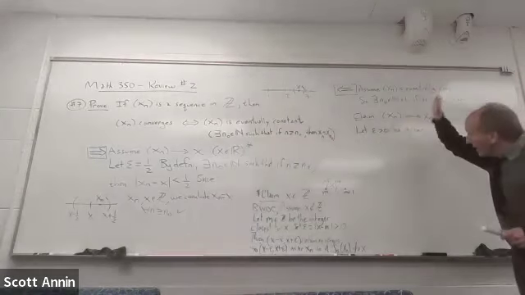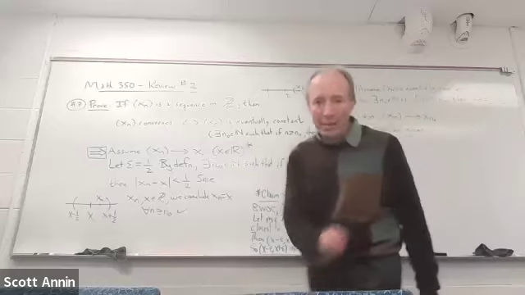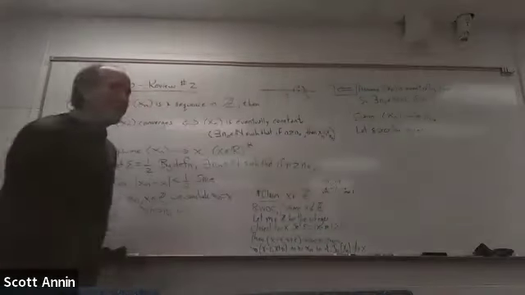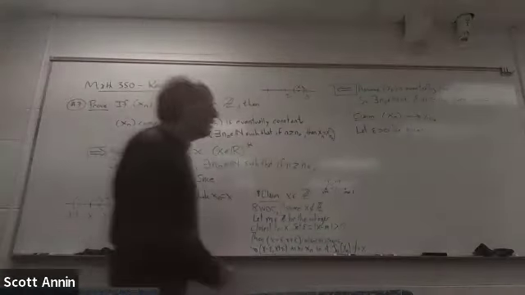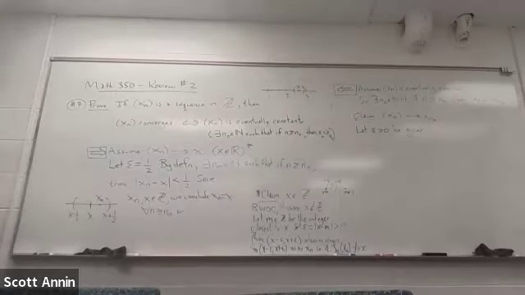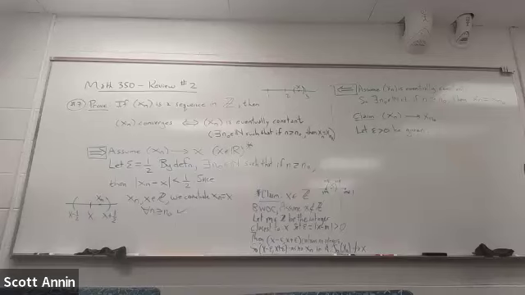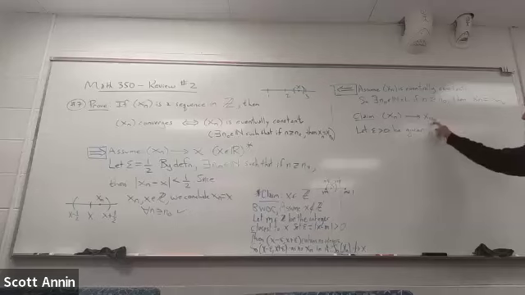So fix this epsilon, write it exactly like this. When in doubt, copy my notes verbatim. Don't go off on your own thing unless you're absolutely sure it's going to be right. So this is going to be a perfectly good way to start. And my job is to find an n naught such that if n is greater than or equal to n naught, the absolute value of xn minus xn naught is less than epsilon.